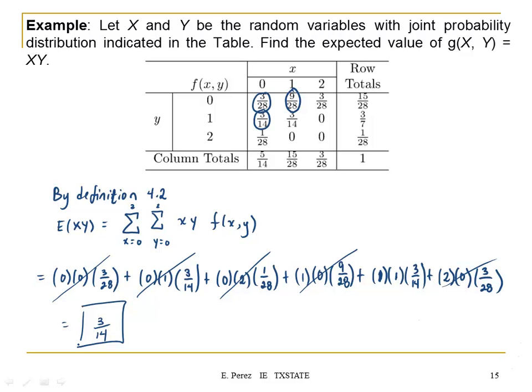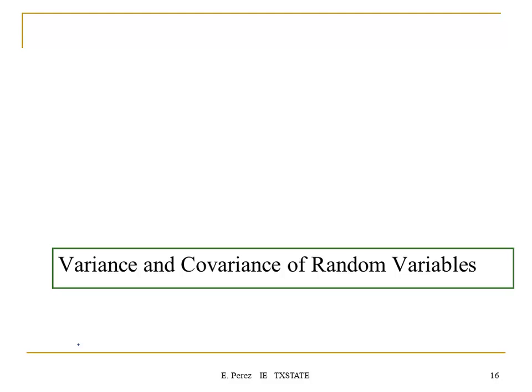So this is the case for the discrete. Okay. So basically this covered the material for the mean of a random variable and the mean or the expectation for a joint probability distribution. Now let's consider our second measurement. Actually, I consider another one that hasn't been mentioned in this class. We're going to talk about the variance and the covariance of random variables. And we're going to start by discussing the variance.